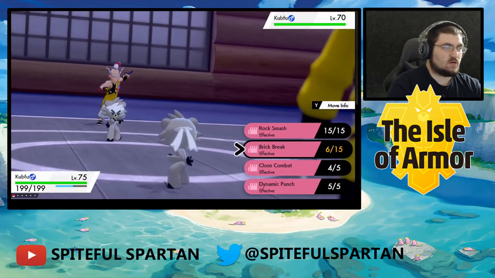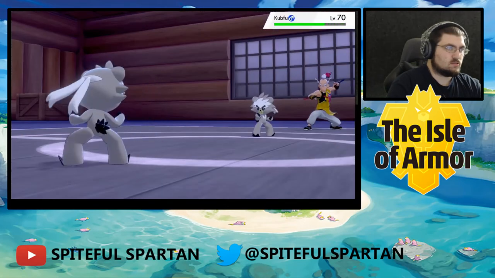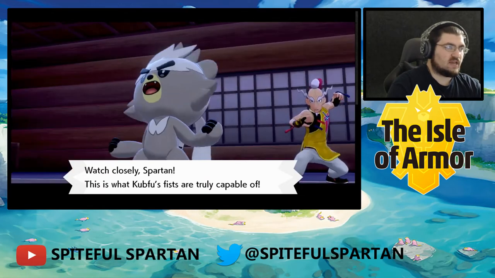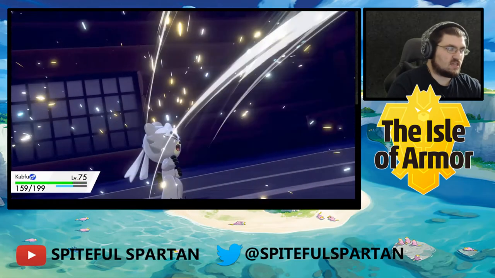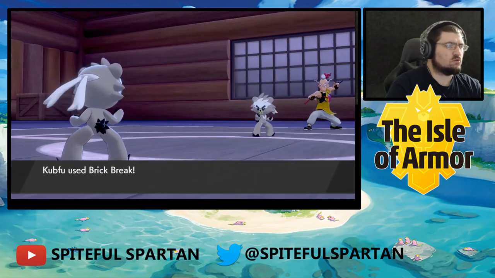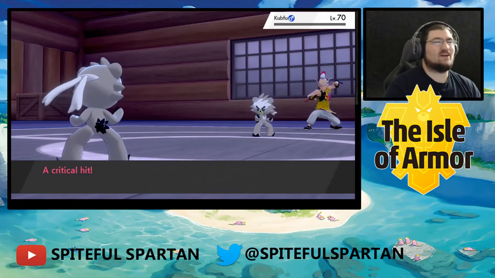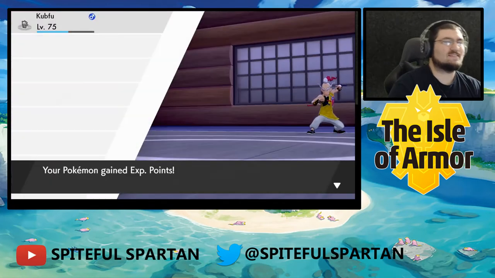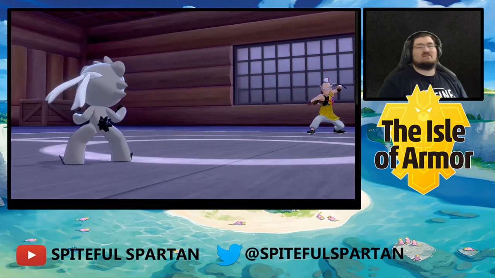Alright, Kung Fu, we're going to Brick Break. Okay, we did half. Here comes that Aerial Ace. Yep. See how much we tank. Oh, wow. Okay, yeah, no, we could definitely do this now. Oh, and we get the crit. That works. The crits finally worked in our favor for once. Oh, that's so nice when the crits actually work in your favor instead of screwing you over.